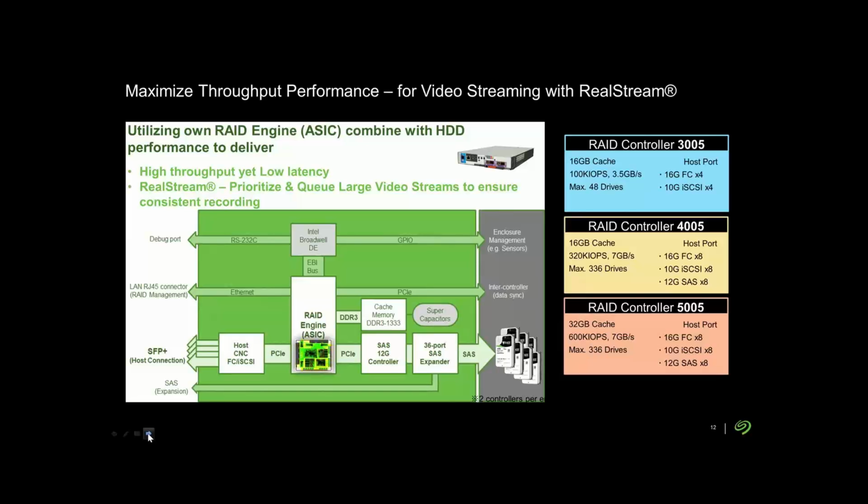And the highest performance RAID controller is the 5005. The only difference between the RAID controllers is the IOPS. If you put in SSD, or a log SSD, it can provide much higher IOPS. So most of the time, people who use the 5005 require a lot of IOPS. They want to do a lot more processing, with very fast performance. In the normal case, most customers will choose either the mainstream or the entry level.